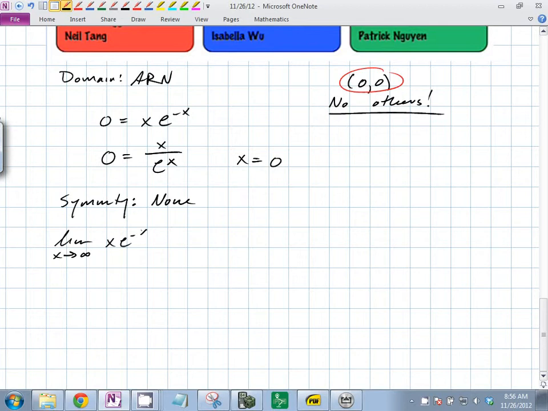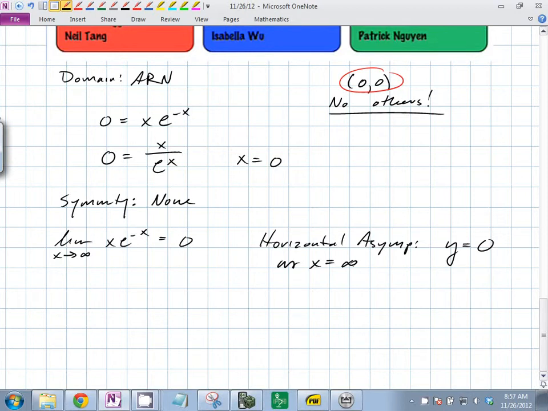What's that going to be? 0. Right. So you know you have a horizontal asymptote where? Y equals... Okay, it equals 0. Kids, I'm having a conversation with myself here. You just figured it out for me. You told me very properly. It's 0. The horizontal asymptote is y equals 0 as x goes to infinity. As x gets infinitely big, this thing gets infinitely close to y equals 0. You just told me that.